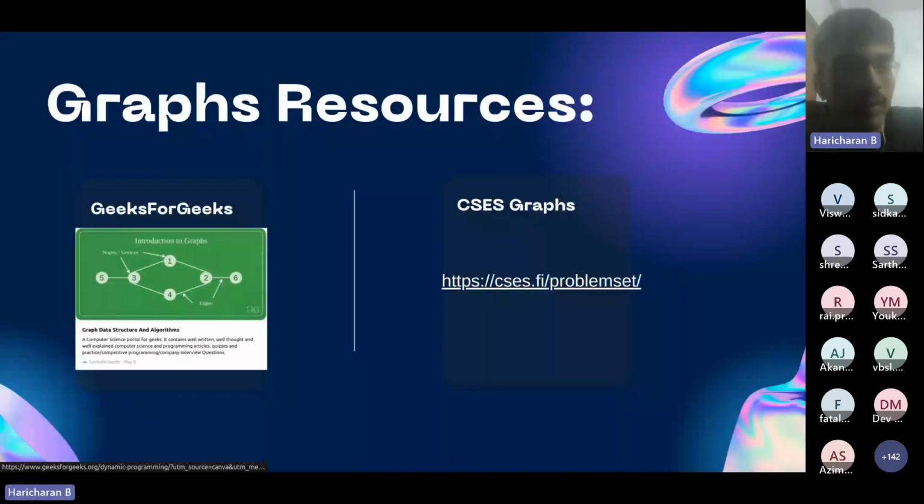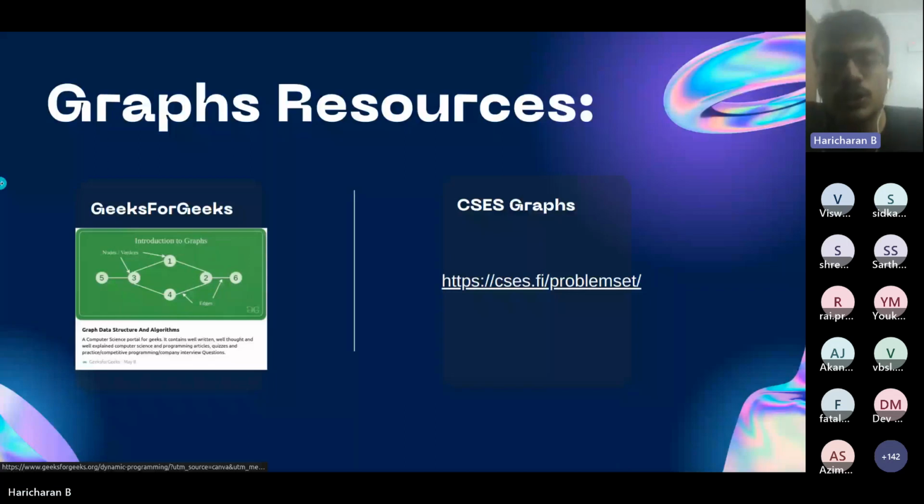For graphs also, we have given a couple of websites. You can have a look at these. There are again many algorithms for graphs. When we're talking about graphs, one more thing is something called a tree. A tree is essentially a subset of a graph. Trees are specific kinds of graphs, and they have their own separate algorithms, so we can learn about them also. That's one more thing to learn.